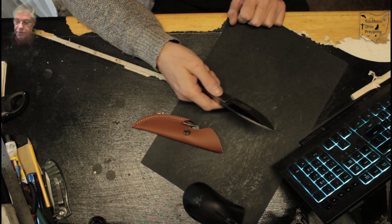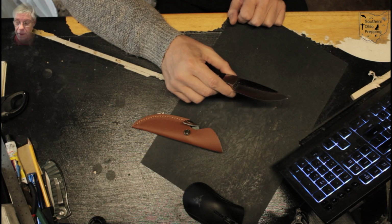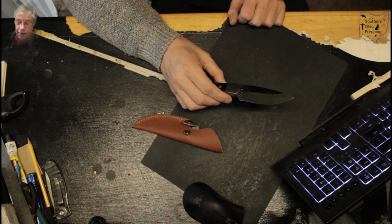It's sharp enough. You could use it in the kitchen if you needed to, or at the campsite. Obviously, you're going to want it clean. It is full tang, as you can see.